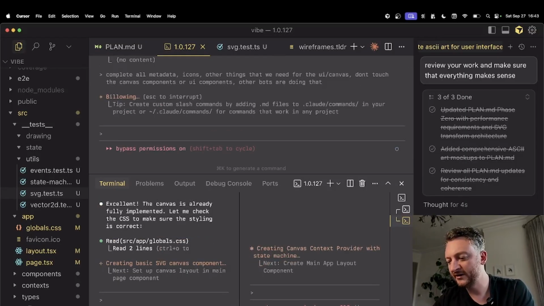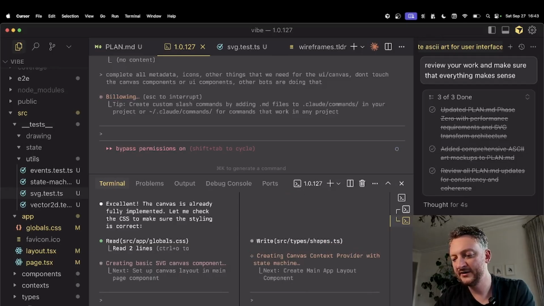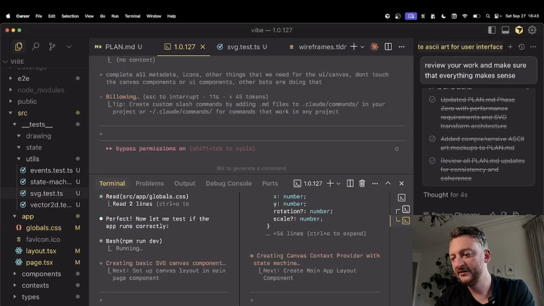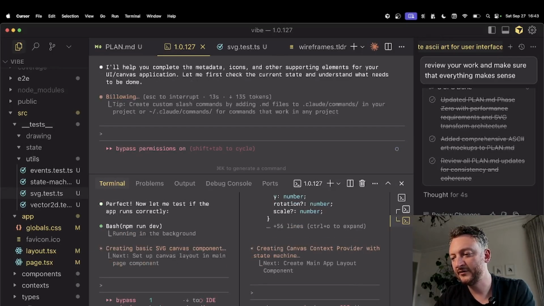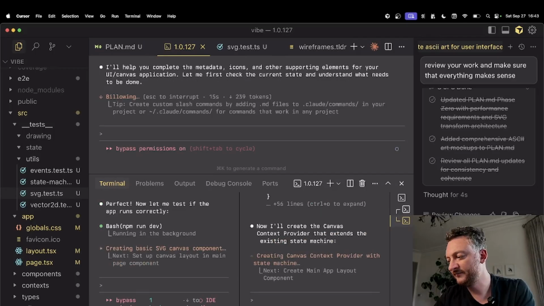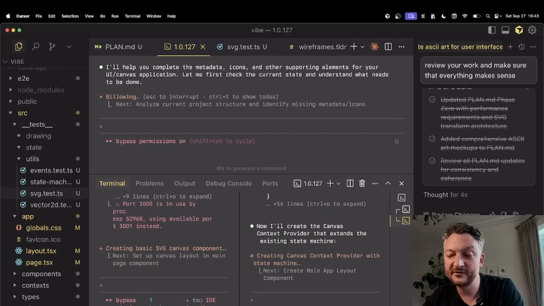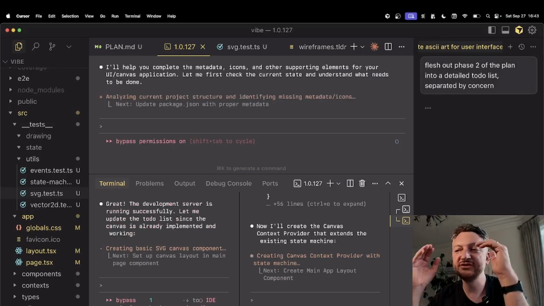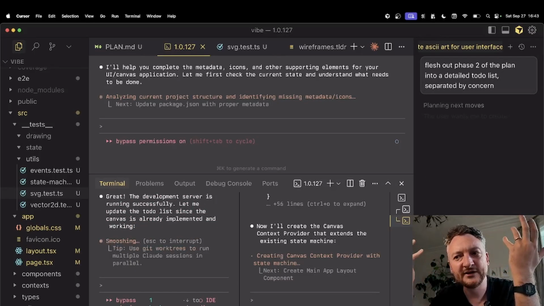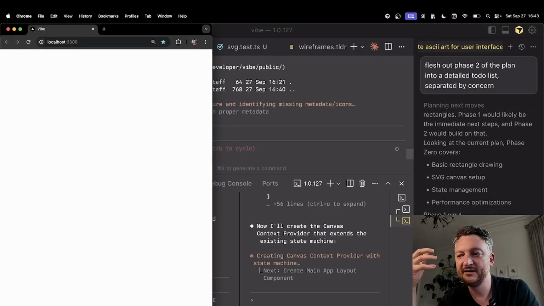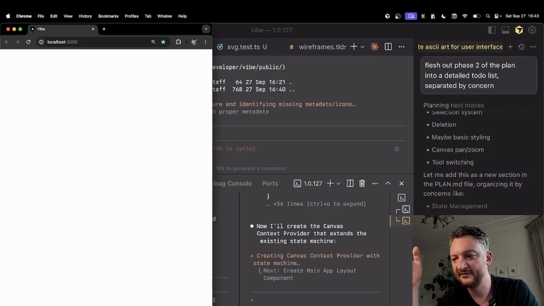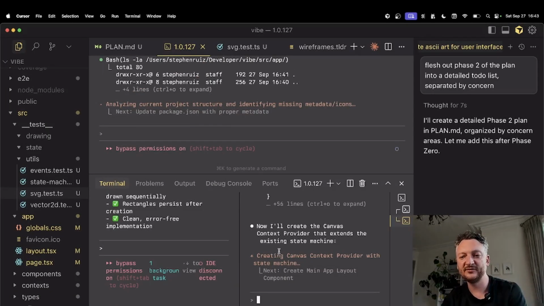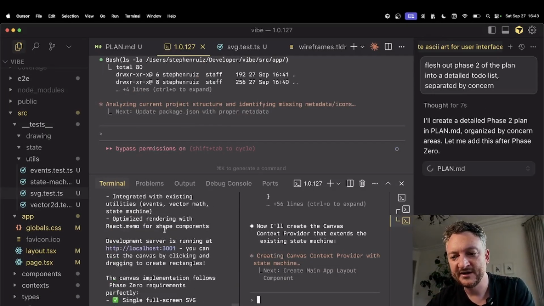And you are going to flesh out phase 2 of the plan into a detailed to-do list, separated by concern. I don't actually know what the concerns are now because I haven't really read the plan, but that seems like a good idea, in the same way that we're trying to do some parallel work here with the UI versus the canvas.